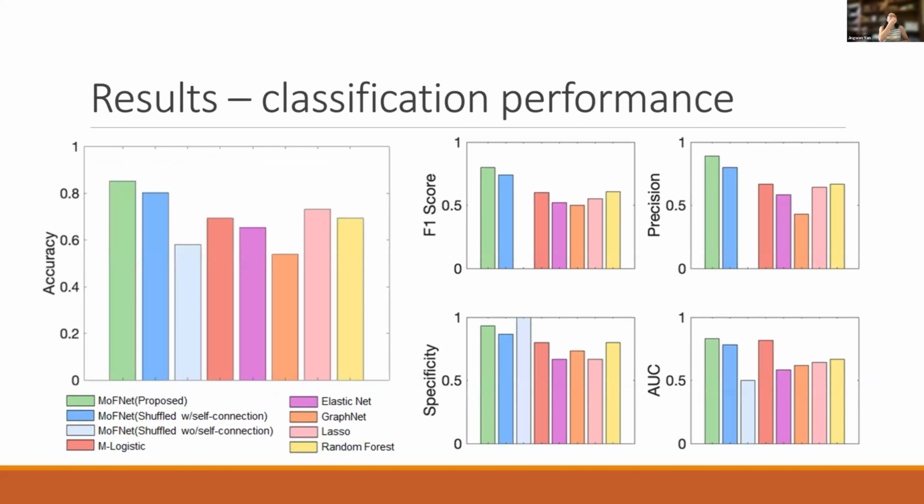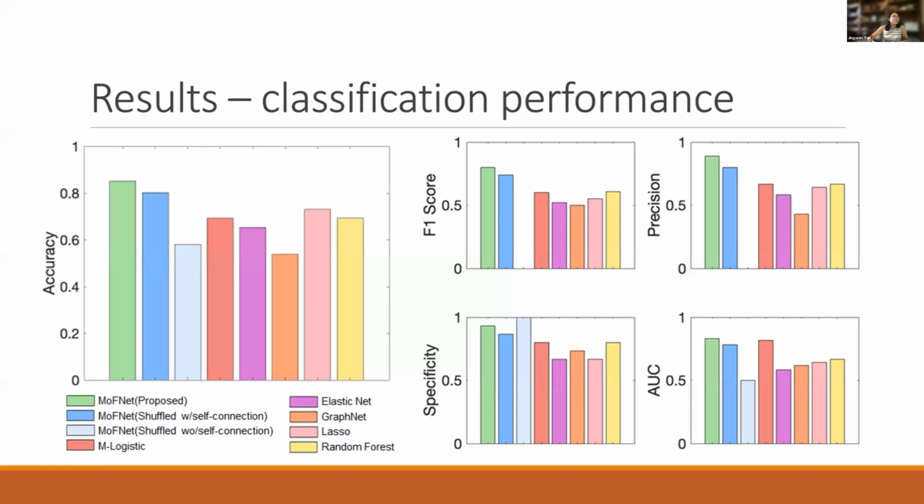First, we look at the classification performance of the different methods. The first three methods we show here are all MOFNet. As I have mentioned, the first two transparent layers are structured using the prior network, so we examined three different kinds of MOFNet. One is the MOFNet with the curated network. Then we shuffle the prior network but keep the self-connections to see whether the performance is affected. And ultimately, we shuffle the network and also remove the self-connections to see how much information we can get by purely integrating information from neighbors, completely disregarding the information we collected.